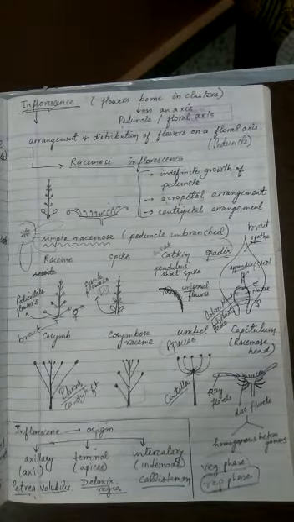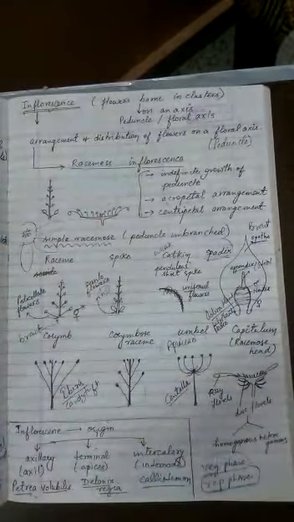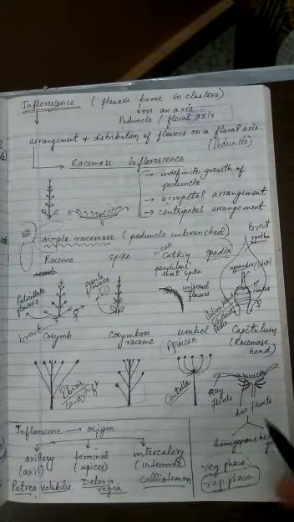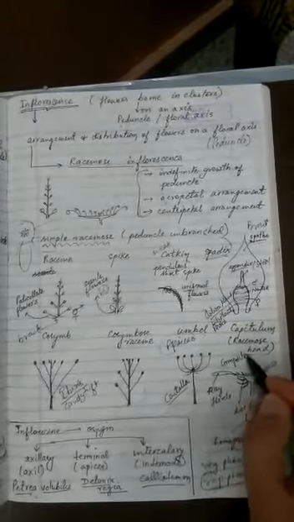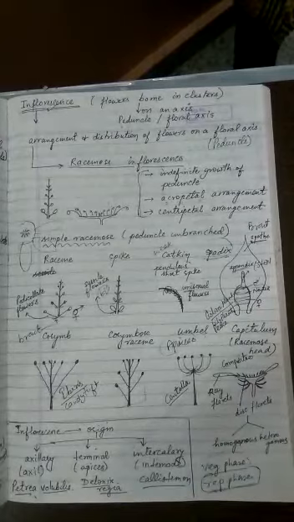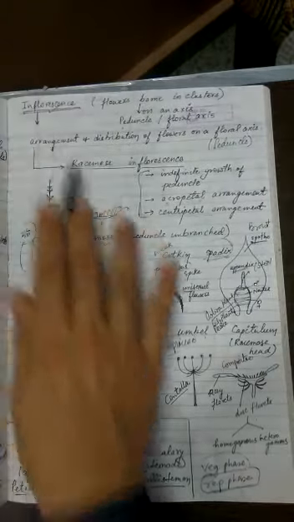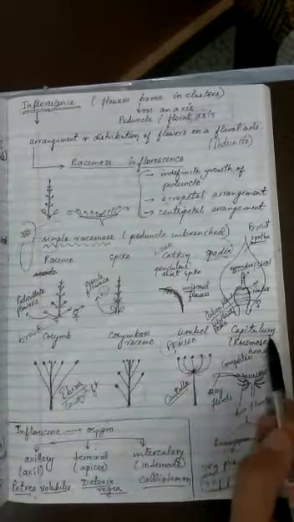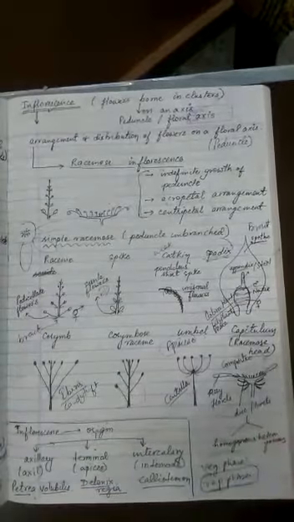So the next one is capitulum. Capitulum is the last simple racemose inflorescence. Capitulum is present only in the family called Compositae, also called the Asteraceae family. Aster means star, so these flowers look like stars, or you can simply call them sunflowers. All those flowers which look like sunflower or marigold are not flowers but inflorescences, and their category is capitulum. They are also called in biology a racemose head.